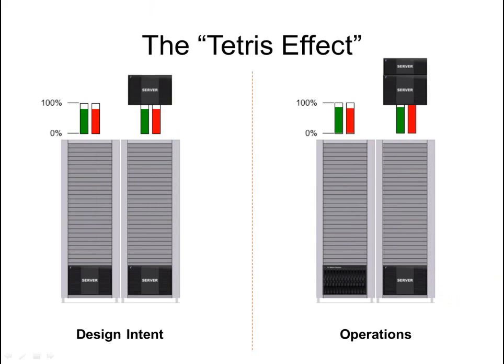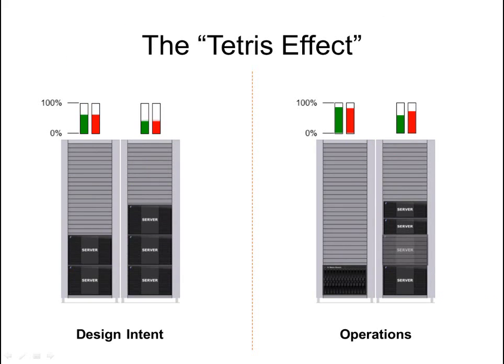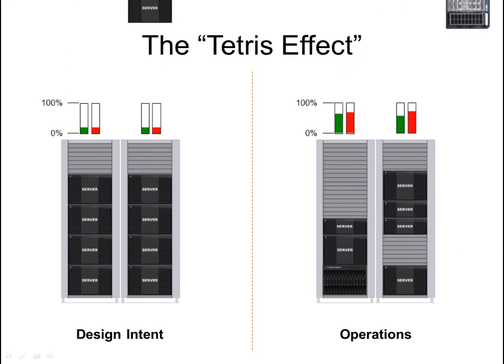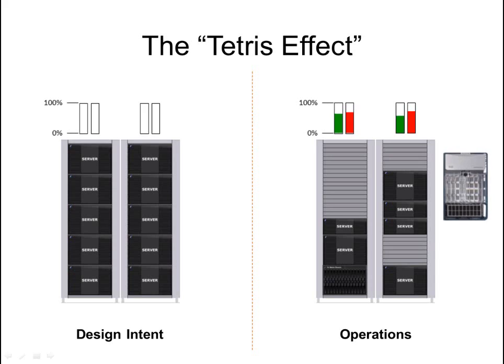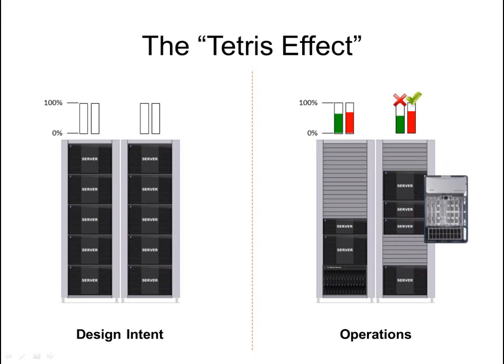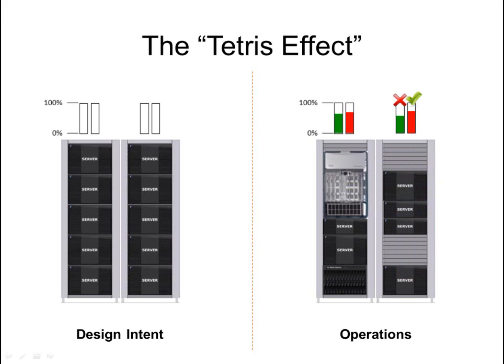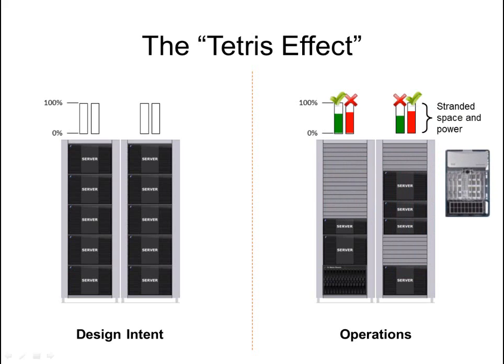The Tetris effect applies to the data center. On the left, the IT loading configuration and sequence is known up front for the purposes of design, and under this assumption, space and power utilization as the IT configuration builds out is perfect. On the right, the design assumptions are broken by the IT configuration, and like Tetris blocks, the IT equipment will fragment the distributions of space and power. Eventually, the options for deploying IT equipment will run out before space and power does. This strands resources and exposes IT equipment to failure conditions.